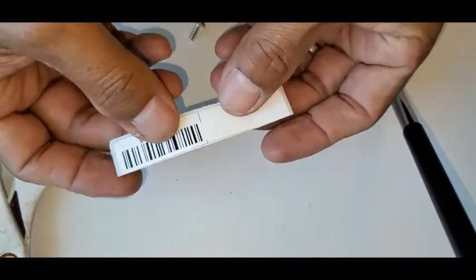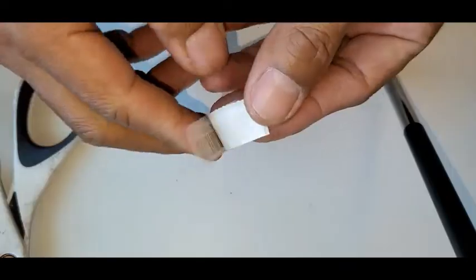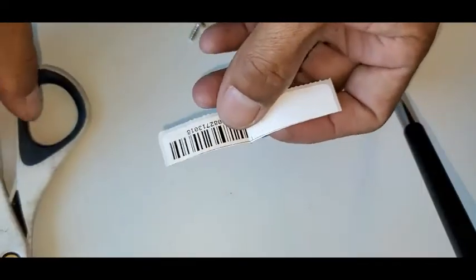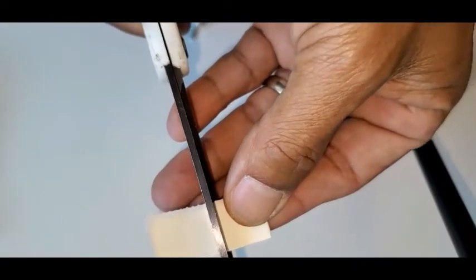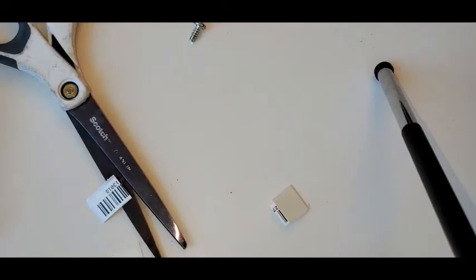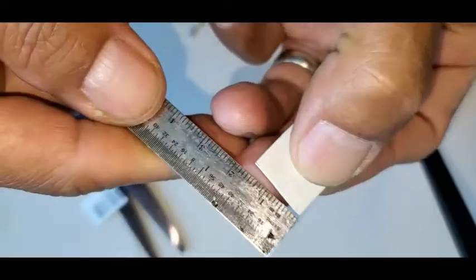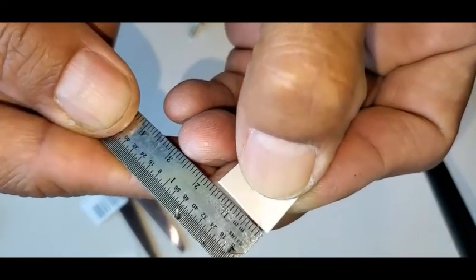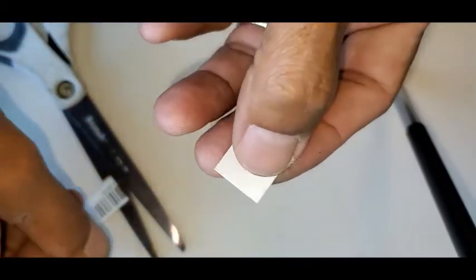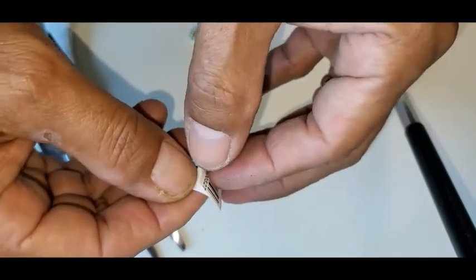What I like to use is whatever I have in my tool case — I've got a simple label with a sticky back, something like an Avery label or even a UPS label. Some people use electrical tape; I've used that a couple of times, and also heavy-duty scotch tape or packing tape. Any kind of sticky-back material can act as a quick fix to prevent those two plates from sticking. I'll just peel the backing off this label and it will cover up the stickiness in that solenoid. It's about 15 millimeters by 15 millimeters, and I'm going to slide this in between those two plates in the solenoid to prevent them from sticking.